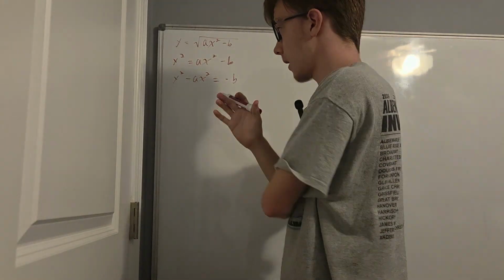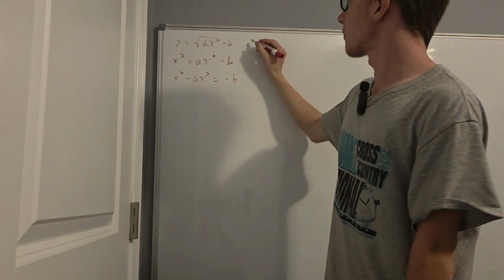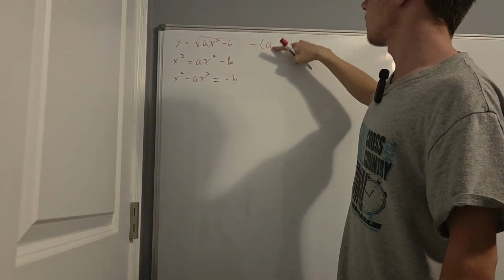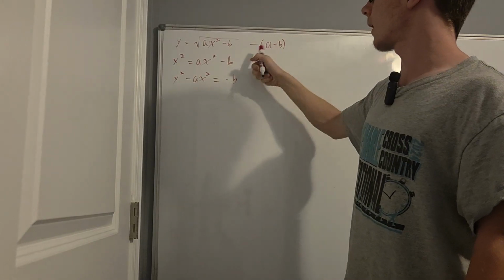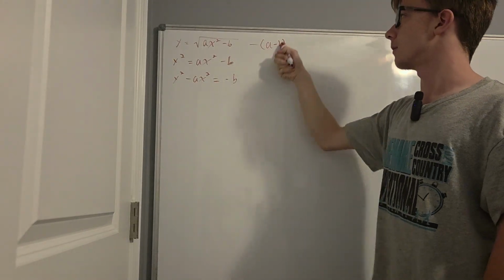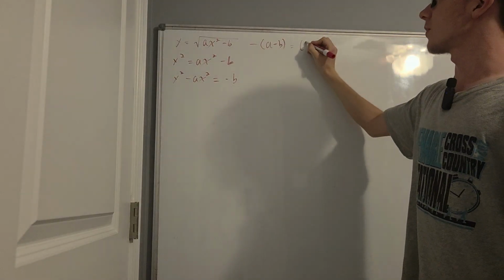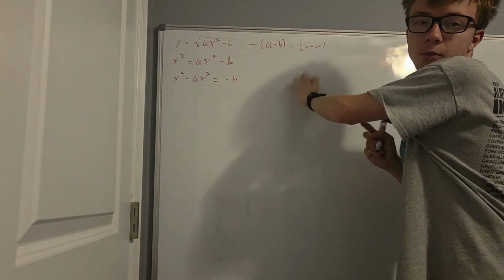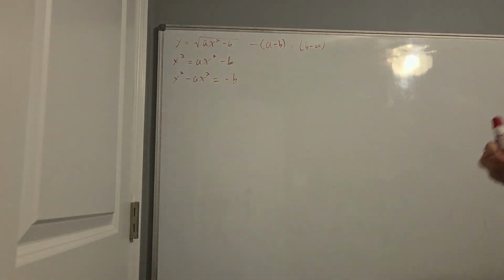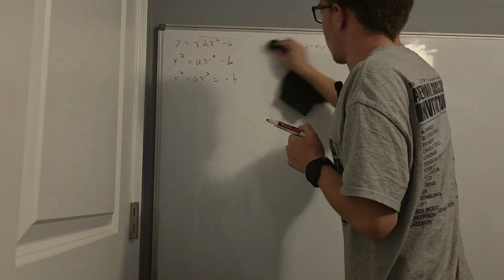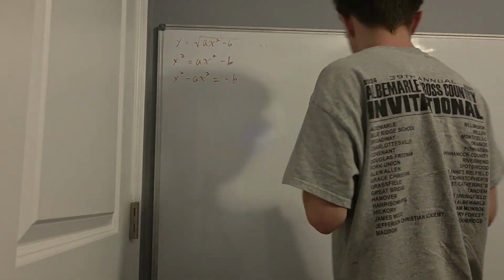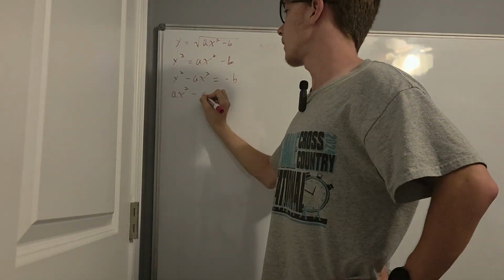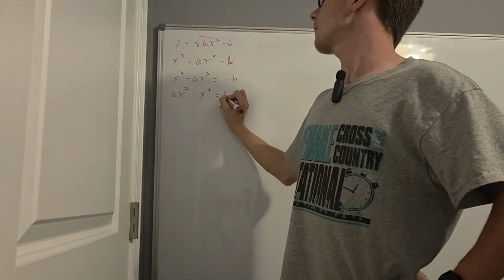And what's going to happen there is there's this pretty cool trick where if you take a negative number and multiply it by some difference, it'll just flip the difference right there. So that's pretty cool, and that's what I'm going to do right here. I'm going to say, there we go, a x squared minus y squared is equal to b.